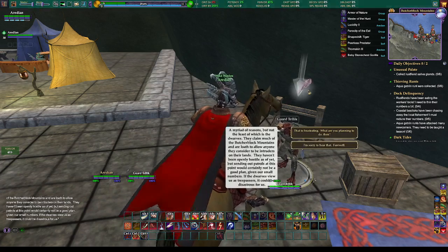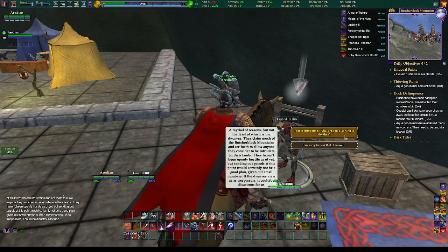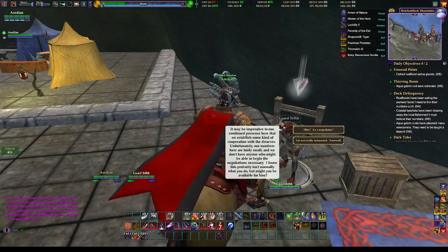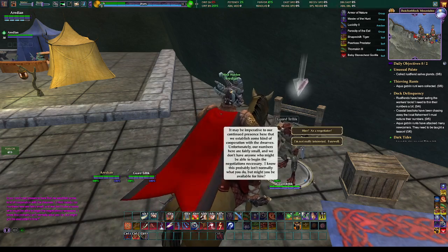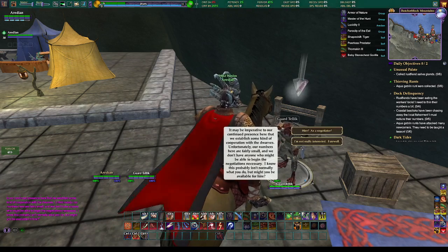Given our small numbers, if the dwarves view us as trespassers, it could be disastrous for us. That's frustrating. What are you planning to do then? It may be imperative to our continued presence here that we establish some kind of cooperation with the dwarves. Fortunately, our numbers here are fairly small. We don't have anyone who might be able to begin the negotiations necessary. I know this probably isn't normally what you do.